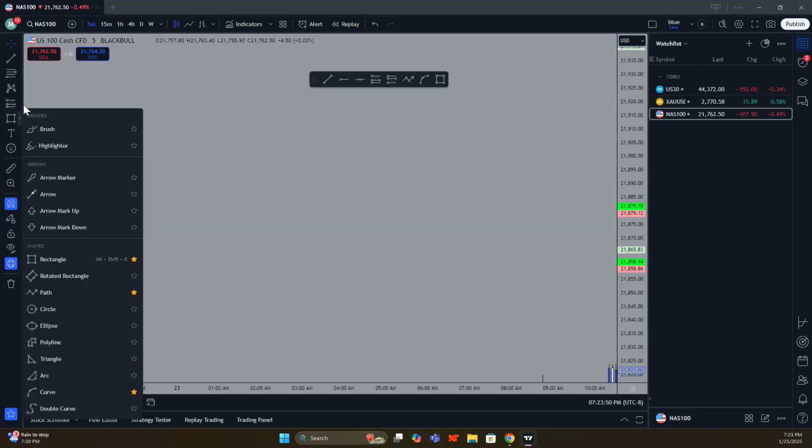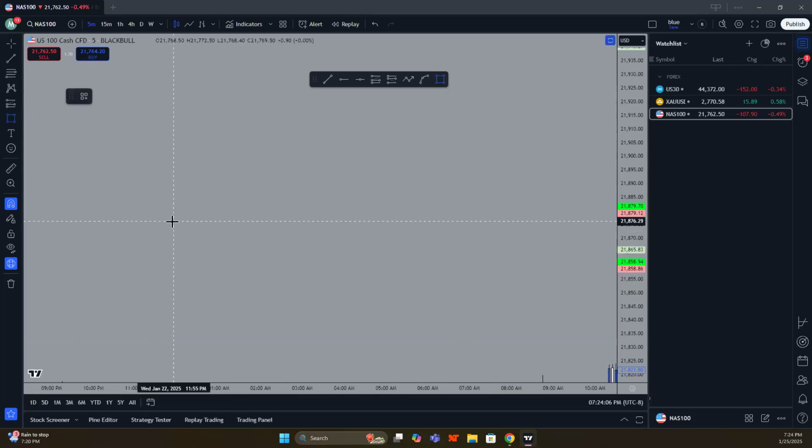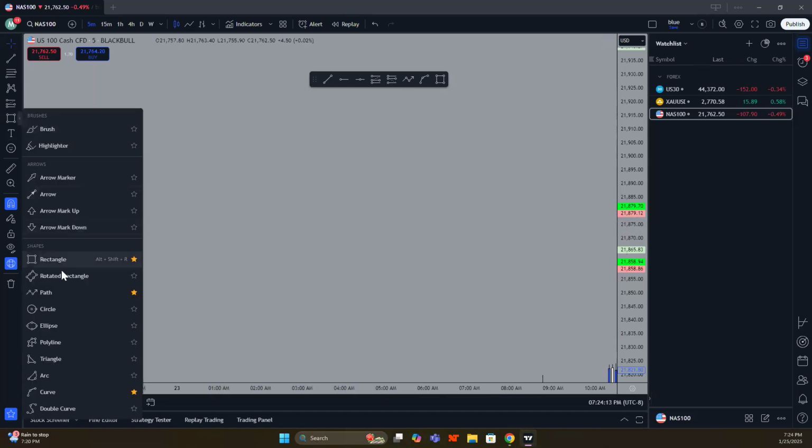So right here underneath the long positions, you'll have your brushes, arrows, and then your shapes, right? It'd be the one, two, three, four, five, sixth one. You would have your rectangle, which would be the order block. So we have this rectangle, and this would be the one to use for your order blocks. And then same thing for path, so it'd be in shapes.